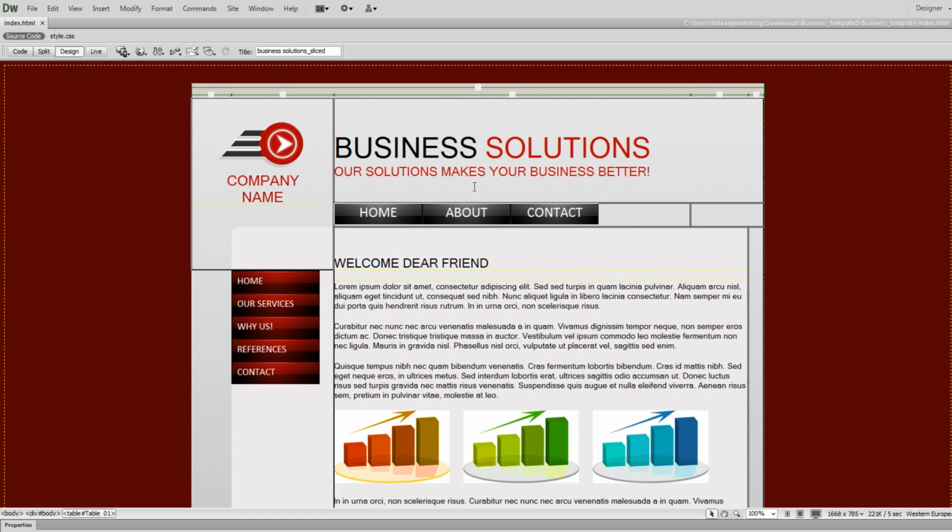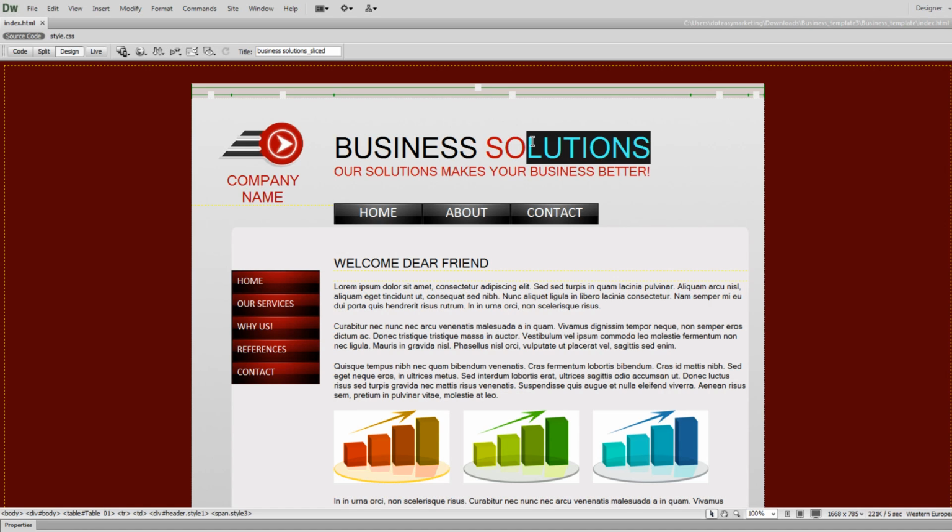Now, depending on your template, you may have a little more freedom than others, and naturally it's going to look a little different, but it is 100% up to you how you want it. So as you can see here, you can really change anything. So this says business solutions. We're just going to change this so it's now a business site. I mean, really, the sky's the limit for you.